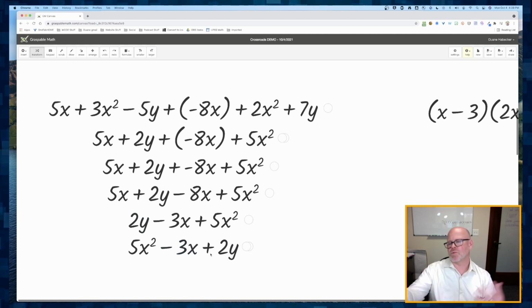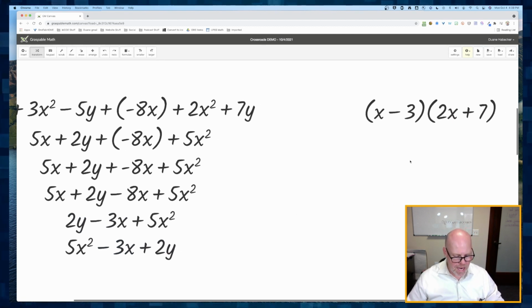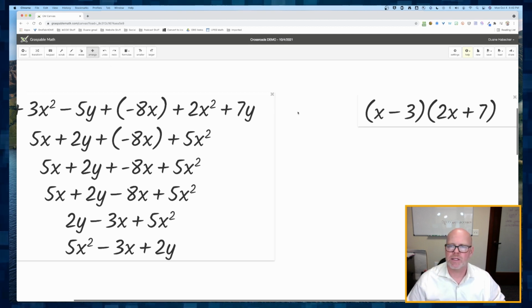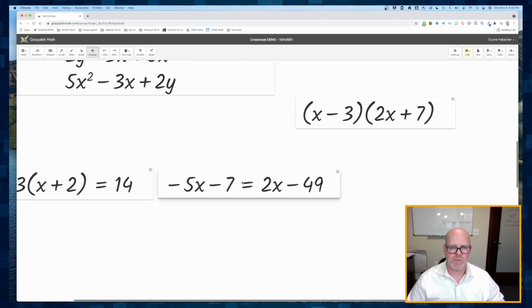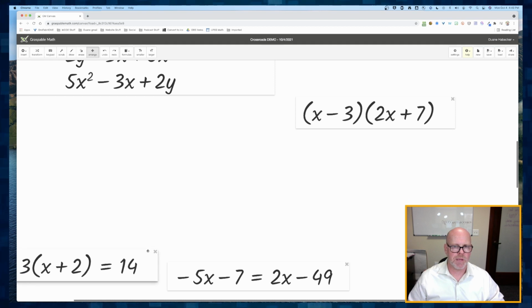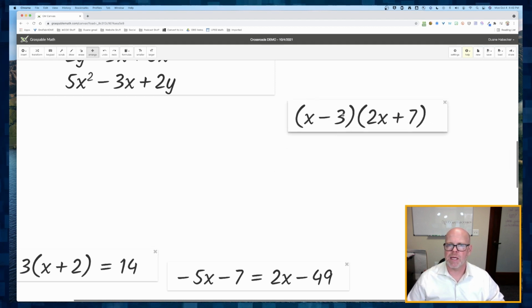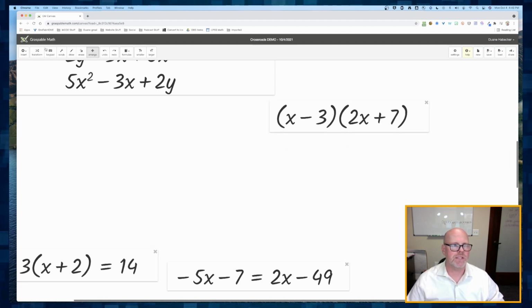And look at that. I just rearranged it. So there we go. Moving over, way over here. So I'm going to, let's see, what can I do? How do I make space? Let's click the arrange. I'm going to move it way down here. I'm going to create some space. So here's my expression that I want to simplify.